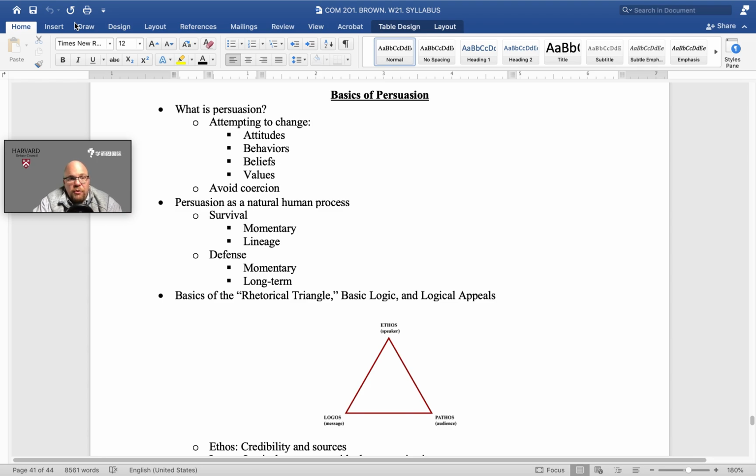Now, it says there to avoid coercion. And coercion is taking away someone's free choice when you give them sort of an ultimatum, if you will. So the classic example of this is a bank robbery where a robber comes in, puts a gun in the face of the teller and says, give me all your money or I'll kill you. Now, sure, you can make the argument that, oh, well, there is a choice there. I mean, they could choose to die. Come on, that's not a realistic choice. So in that situation, the free will, because the only other option is death, was taken away, and people are forced to do something. That's not what we want to do in these sorts of speeches.